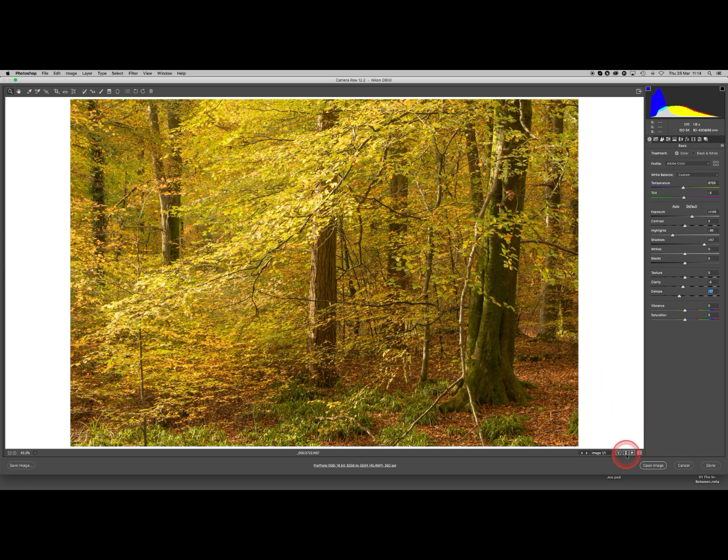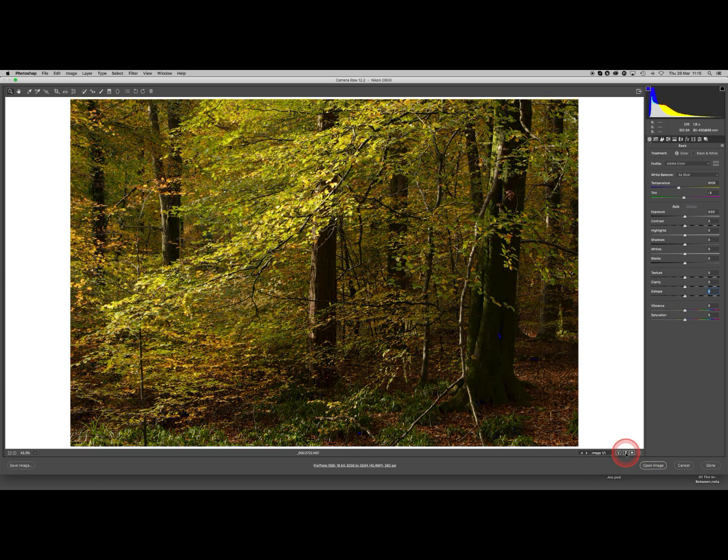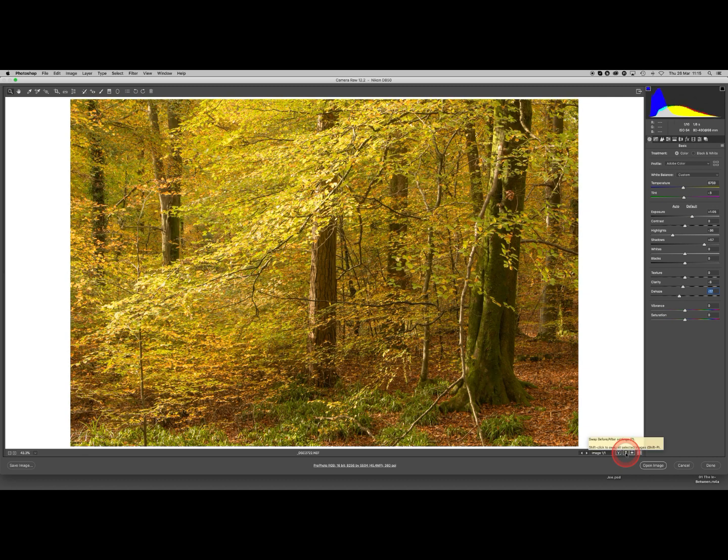And if we come down to the very bottom, this is Adobe Camera Raw, by the way, there's the middle box, there's a left arrow and a right arrow within a box. If we left click that, now we can see where we began, which is colder, bluer, very harsh contrast, but a good histogram. And we click on that again, and we've got that light in the woodland that I wanted, and the very thing I photographed on the day.